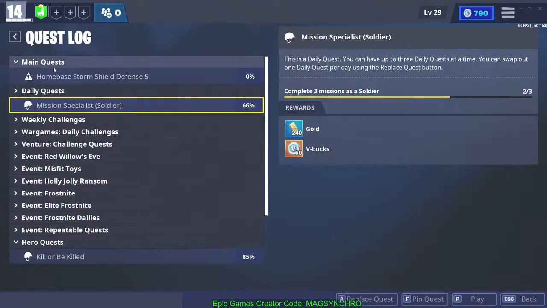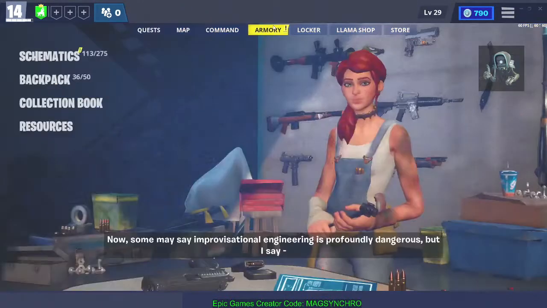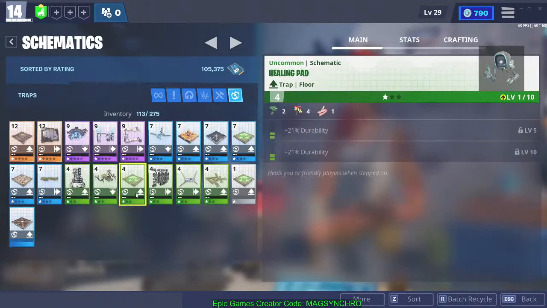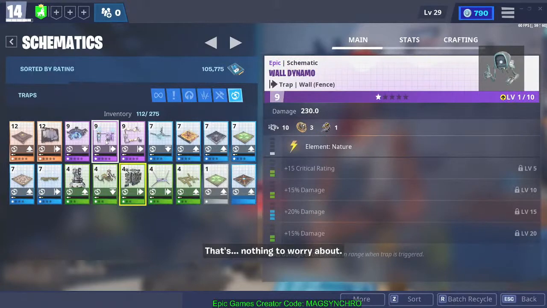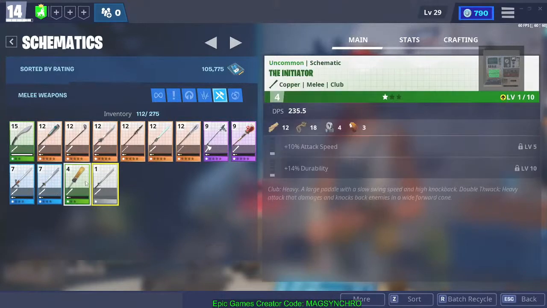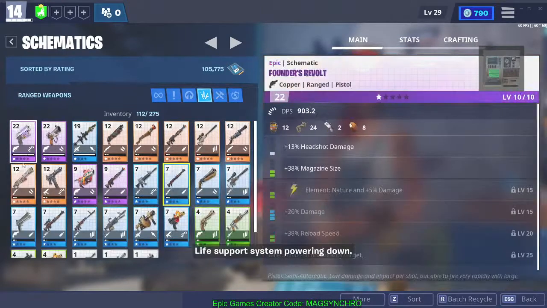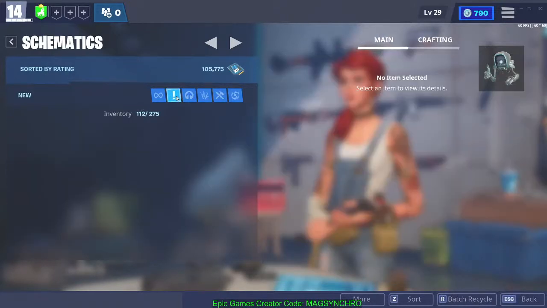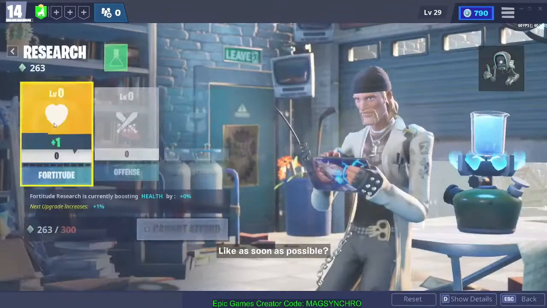So the next quest is the home base amplifier. I know you love to explore, so I've upgraded the storm shield. Now, some may say improvisational engineering is profoundly dangerous, but I say... Shield integrity compromised. That's nothing. That's pretty good. That's pretty epic. Airlock system shut down. Life support system powering down. That's not good. Right. So, sure. Okay. Maybe you can help me out here? Like as soon as possible?